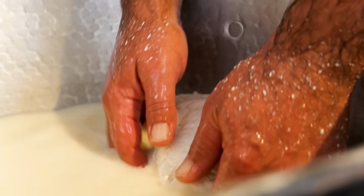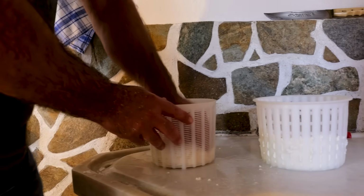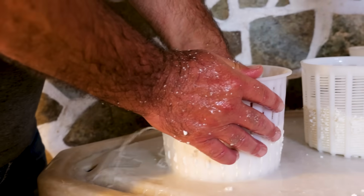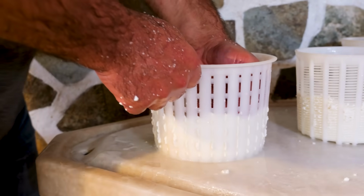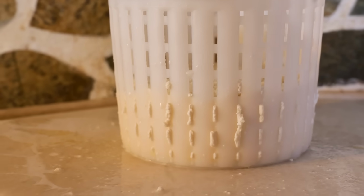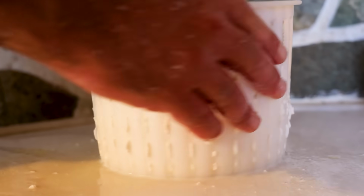Yiannis then takes out big chunks of the curd, squeezing out excess whey, and places the curd in a basket. He checks if there is any hole inside. When he squeezes it and it squirts, it means that it had a hole inside. We don't need any hole because if it has any oxygen inside, after like a month it will crack. So we don't need that. He wants now to give the pattern on the cheese and he wants to get as much liquid as he can out of the cheese.